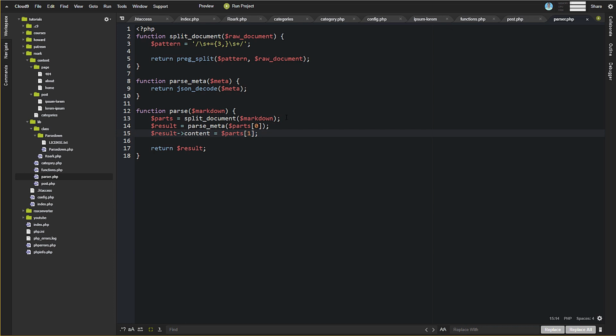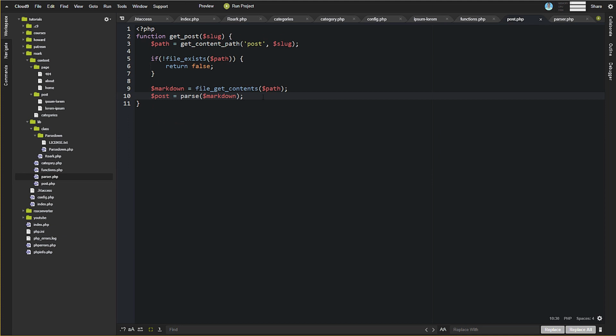So this parse function is what we're going to be using inside of our get post here, that's what it does. Then inside of get post, once we've done all that, we can simply return post.